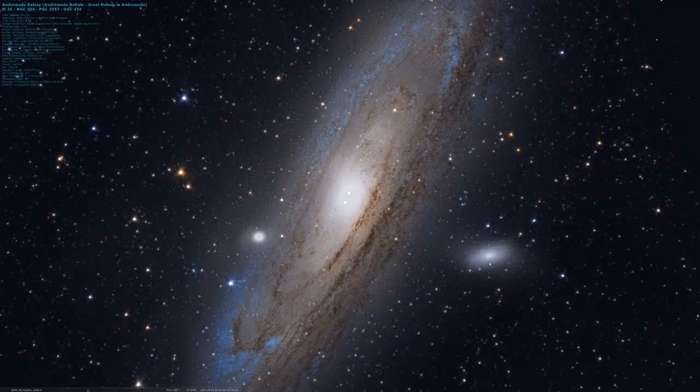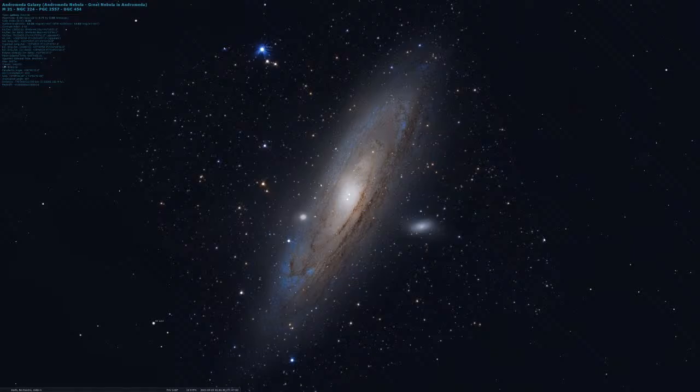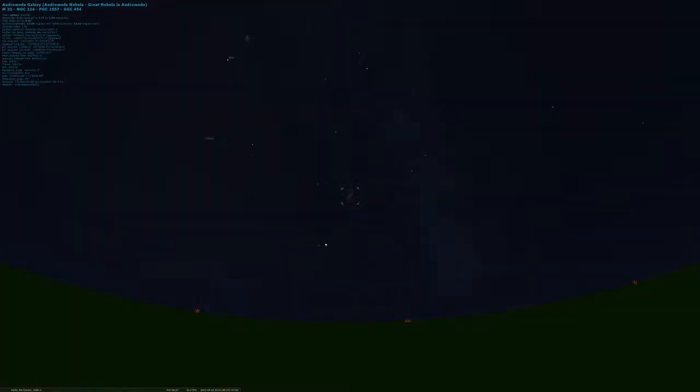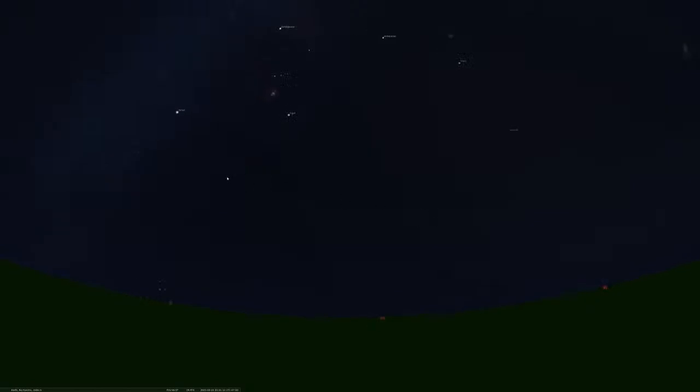There's actually another galaxy right over here that is an elliptical galaxy. It looks like a big football. But this is a spiral galaxy. We believe our Milky Way looks something like this. There are some subdivisions to these things. So there's a spiral galaxy. There's also what's called a barred spiral. So there's a weird horizontal bar of stars between one side and the other side of the galaxy. Very strange. Ellipticals can be very round, or they can be very football shaped. And then there's another style of galaxy called an irregular galaxy, which is just kind of like a big debris field, because galaxies actually can collide.